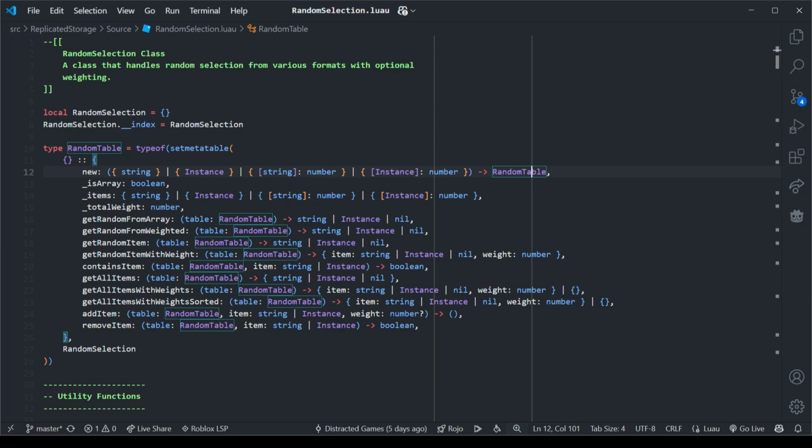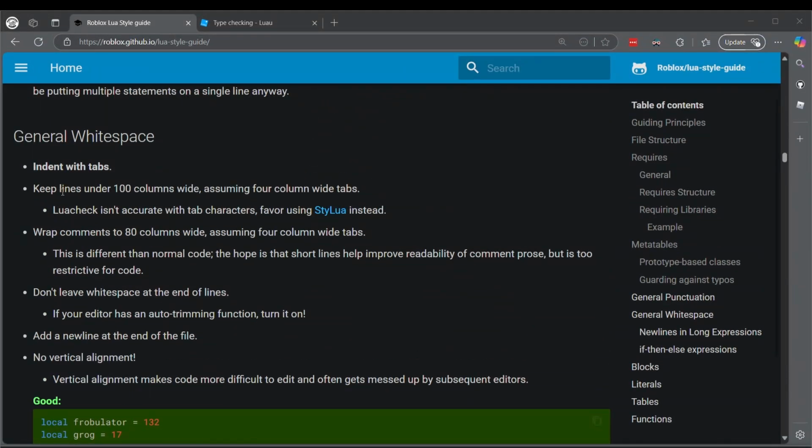So what it's saying in the style guide is to keep your code lines under 100 columns wide, assuming 4 column wide tabs. Typically when you hit tab on your keyboard, it's going to be 4 spaces, right? 4 columns. And then Luacheck is another thing that you can use, and it's saying it's not accurate with tab characters, so favor using Stylua instead. Stylua is fantastic, what I use.